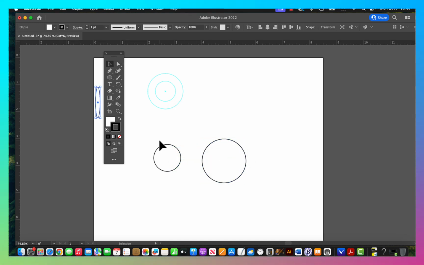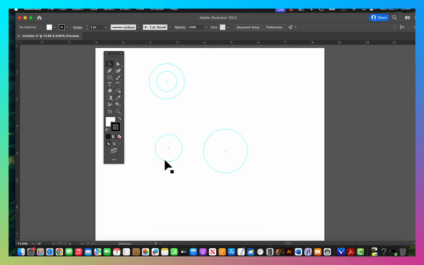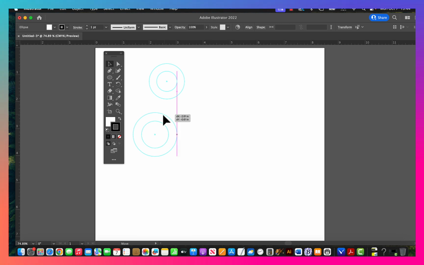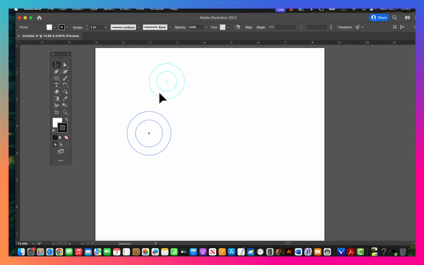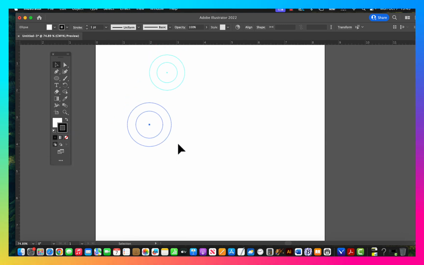I'm going to do the same as before. Whoops, I think I created another one by mistake there. I'm going to select that, and now I know that if I hit Command 5, I'm going to turn my 2 circles into guides here, and also the guides are unlocked right now, so I can move them around. So it doesn't really matter where they are in the page.